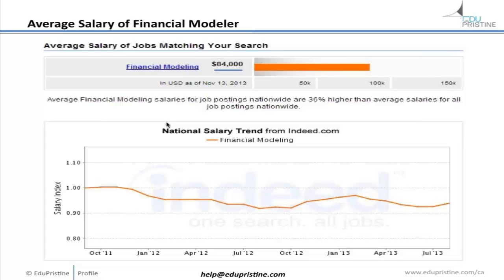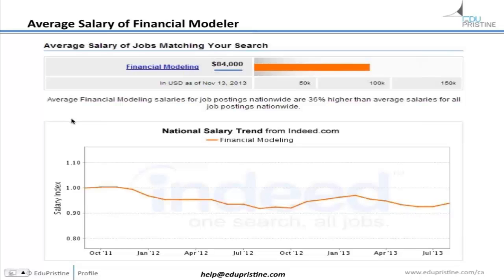Now, the trend always goes up and down in any given case, but back in October 11, as you can see, the salary index was 1, so that's when they started tracking this information. It went down a little bit, but didn't go below 0.9, didn't actually even reach 0.9, and then started increasing again. Now, by looking at this graph, the salary index also doesn't refer to inflation, so one thing you can actually do is say that stability when compared to inflation is actually a good thing for career and for salaries as well.